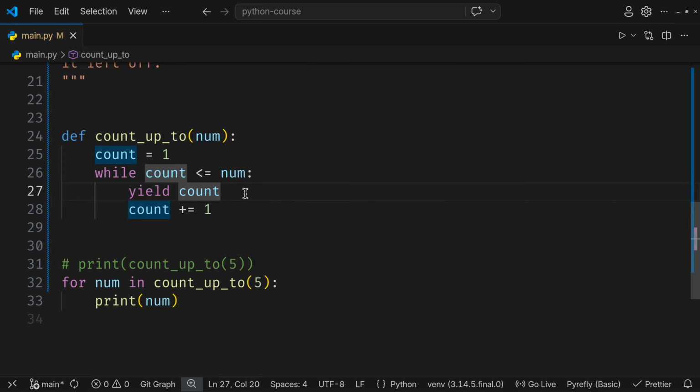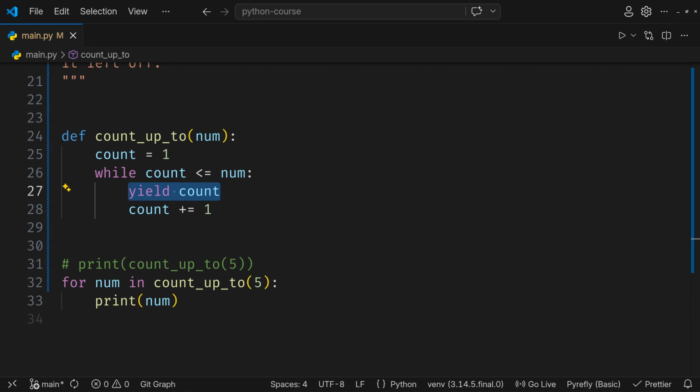We return the count and then pause. The next time the next method is called internally, we go to the next line, count += 1, and once again we return the count and pause, and so on and so forth. I hope that makes sense. This is a simple generator function.